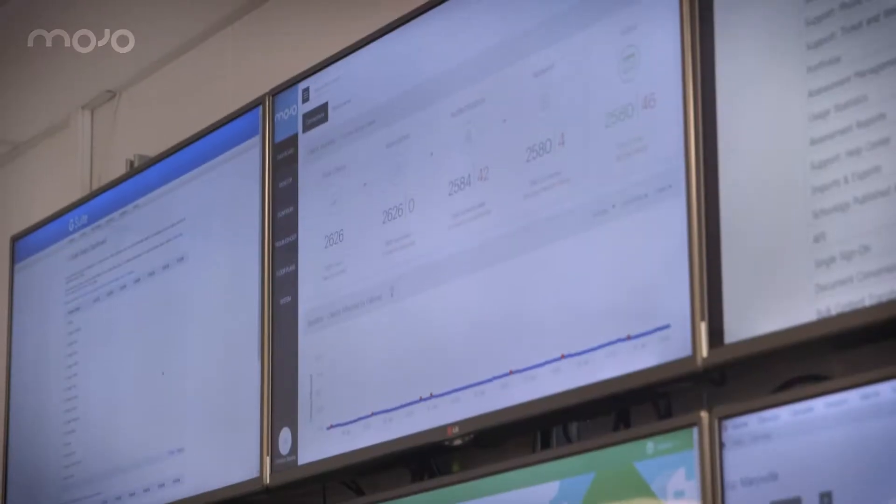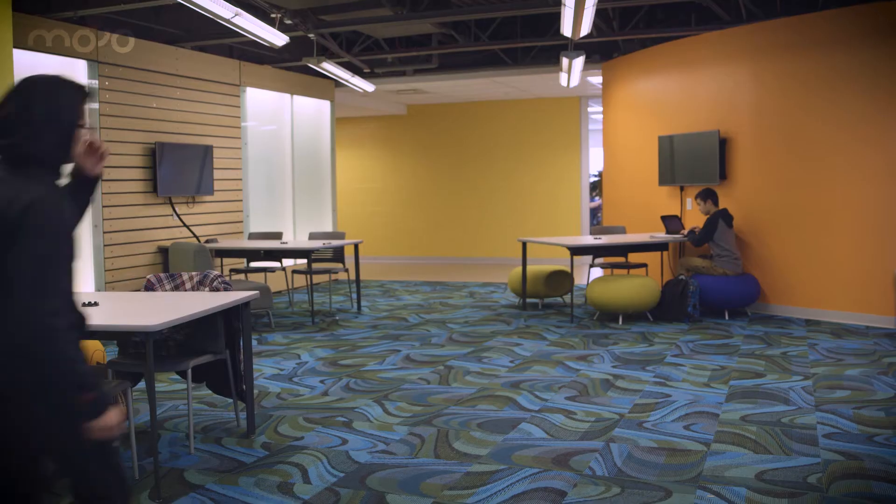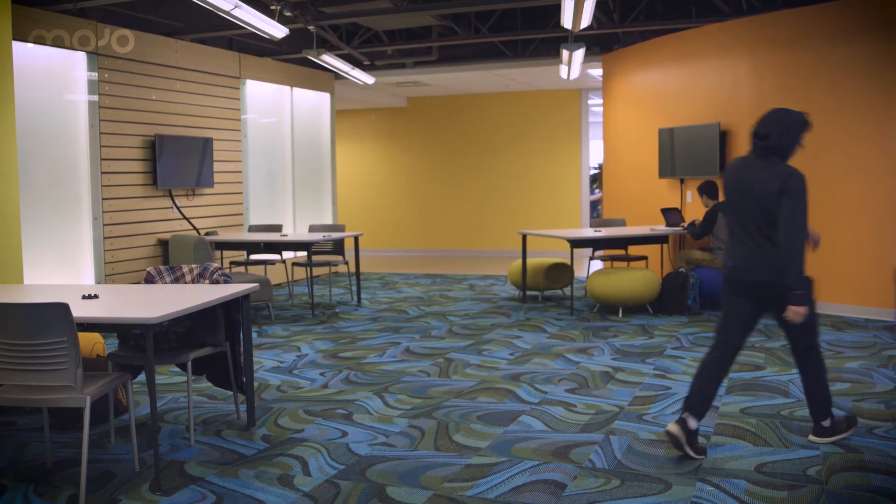I'm the network engineer at Marysville Schools, managing the server side as well as the wireless, and just keeping everything running. When it comes to students, you've got a slew of wireless devices — whether it's iPhones, Android phones, tablets, Chromebooks, laptops, you name it. Prior to Mojo, help desk tickets were at an all-time high. We were constantly getting notifications from teachers that whether they were doing testing on Chromebooks or just trying to use an application online, it just was not working out. It couldn't hold the clients and it couldn't hold the speed.